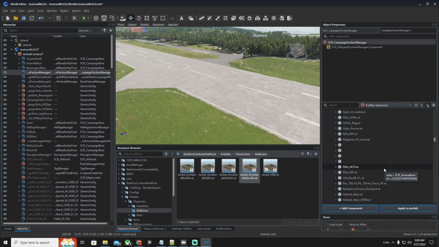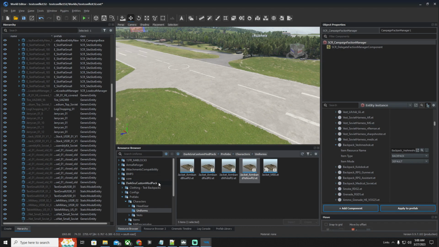But keep in mind, they will still need to install the entire mod. So like if you have the RHS mod, for example, and you go through and delete a whole bunch of items, your players are still going to need to download that 1.5 GB or whatever size mod it is. Just keep that in mind. Even if you remove an item, you are still going to have to download it.